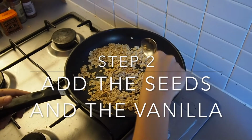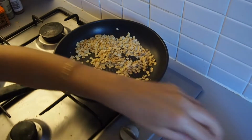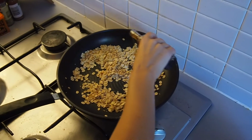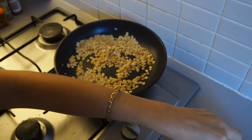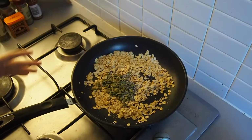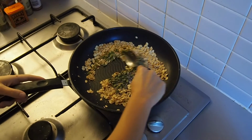After 5 minutes, when the oats are brown, we put a little bit of vanilla and also we add the chia seeds and we move everything.